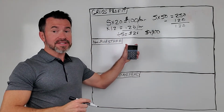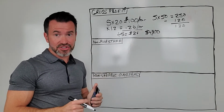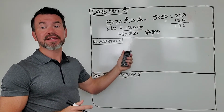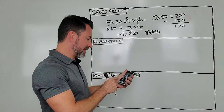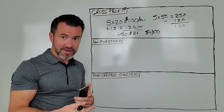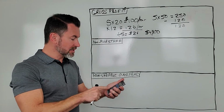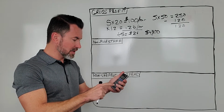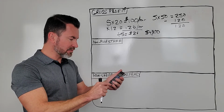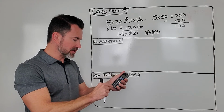Now, if, for example, you are under budget, that number's going to change. Okay, let's pretend like you're 5% under budget. You can do that by instituting job costing, production rates, and a save labor bonus program. These are all things we teach people to do in our program. So we're just going to take 4,800 and multiply it times 1.05, which is 5,040. I'm going to back out the 4,800. Should have done that a different way.